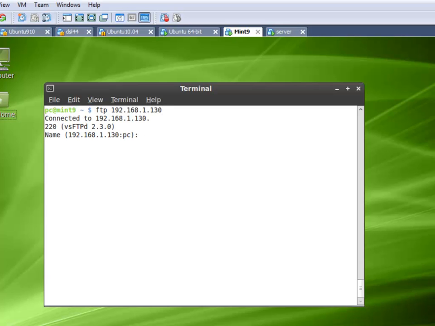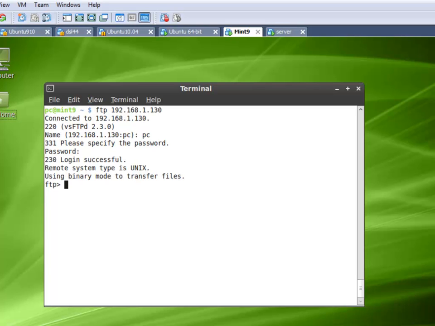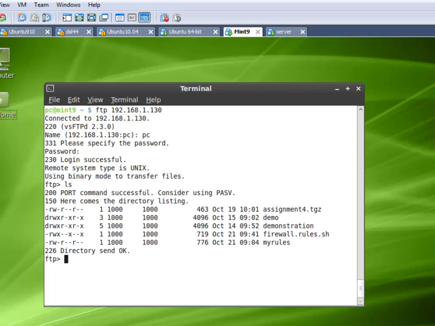Okay, and there's the FTP server. I give my name, PC, and my password, and I'm logged in. And there's my files, and that worked. Let's type bye.